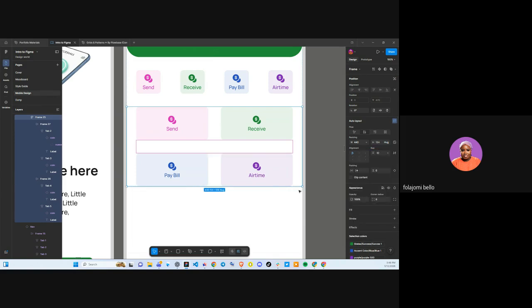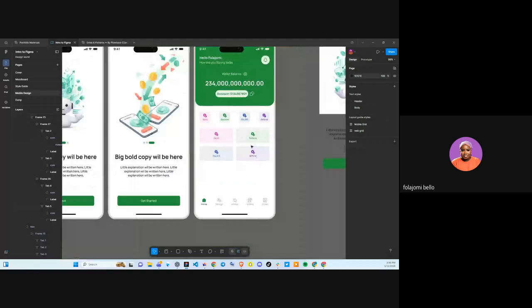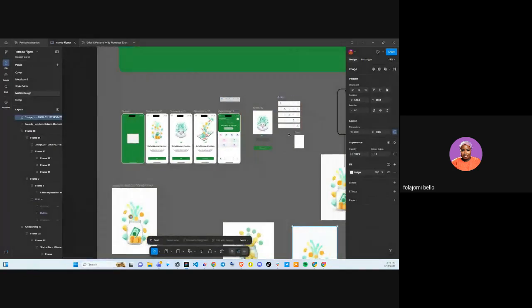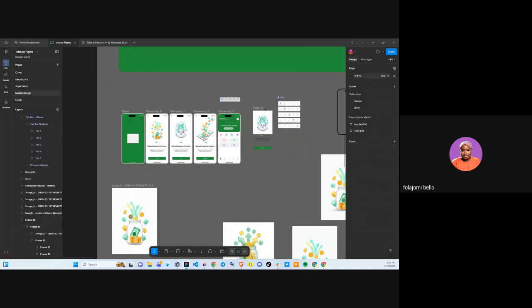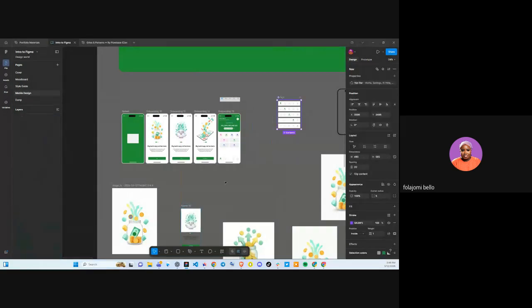You see how I balanced everything? But now I'm looking at it, 32 is quite too much. So I will reduce it back to 16, and also this one back to 16. So you can see, as I'm creating elements already, you are seeing reasons why, okay, what will work, what will not work.